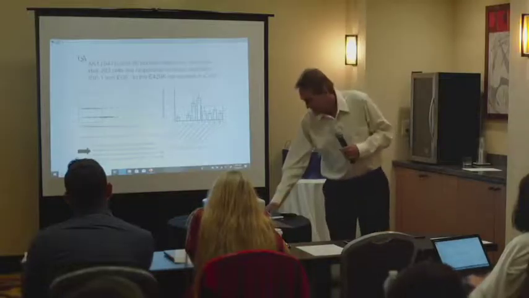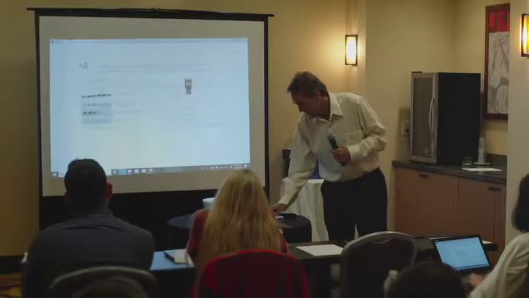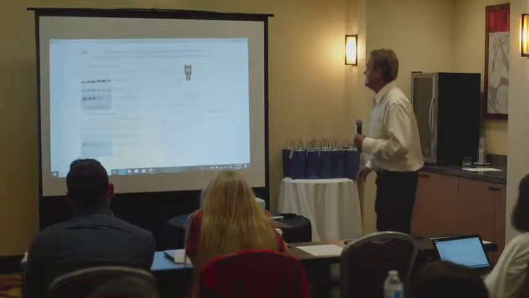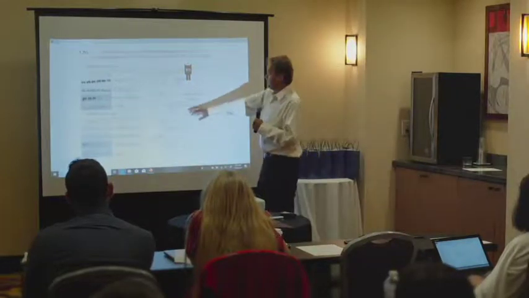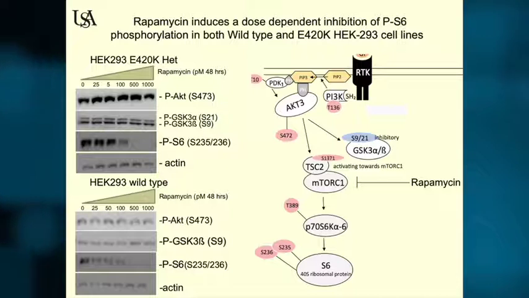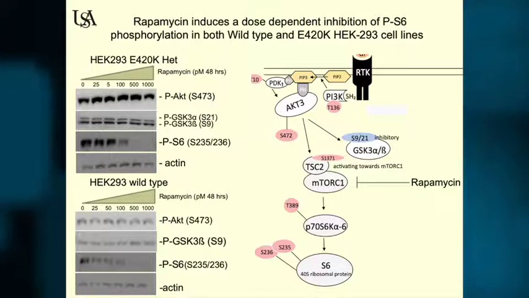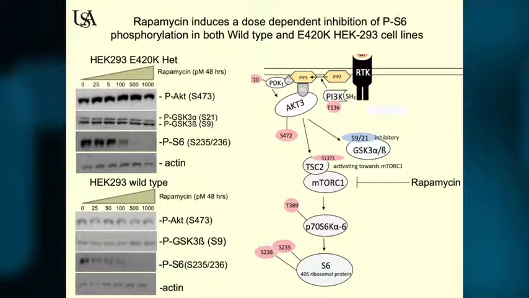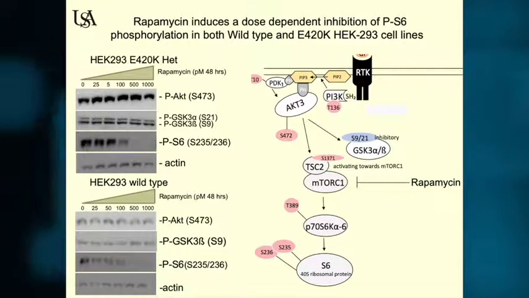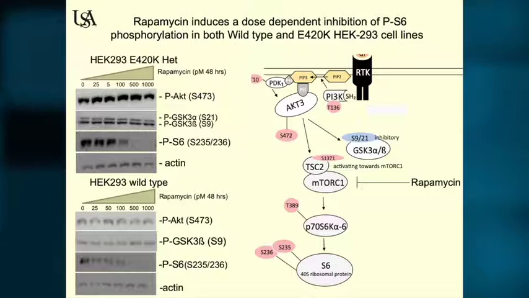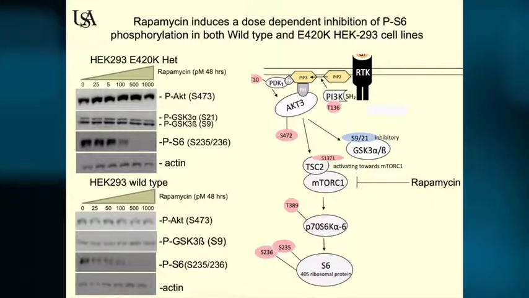So this is an interest, and the other interest that we have is going downstream. As mentioned earlier, rapamycin and the other TOR inhibitors are effective at suppressing this pathway. From the mass spec data, we see phosphorylation here. These are all downstream targets of TOR that we would expect, but we're also seeing things that are upstream. And when we treat the cells with rapamycin, these are the variants that have it on all the time. This is a dose-dependent suppression of, in this case, S6, which is downstream, but we're not seeing changes in the AKT or the GSK, which are upstream.